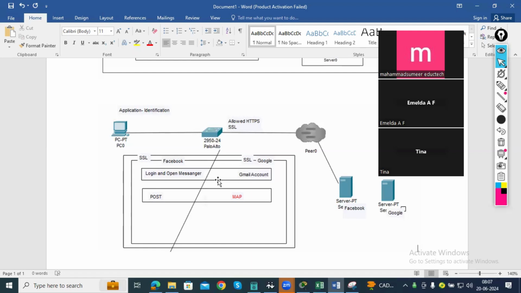They will provide a solution for that and send a patch or an update for the firewall.